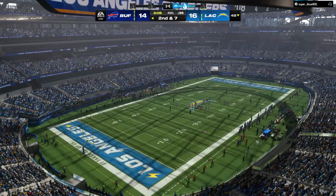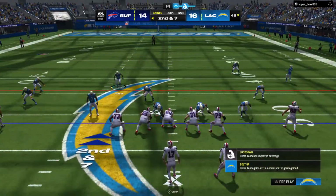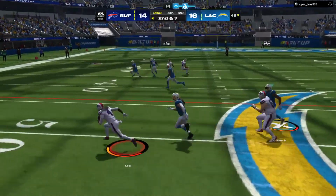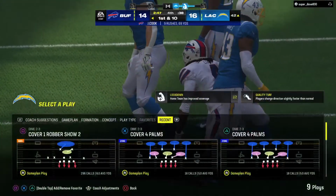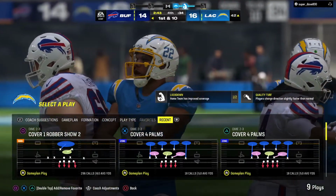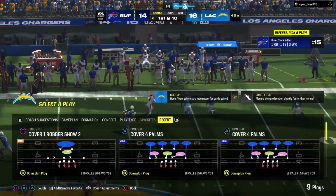One thing I think that's safe to say defensively, the tackling's been really good. And because of that, it's been very, very hard for them to move the ball because you're not getting the benefits of run after catch. They're tackling them almost on the spot. That means they have to run extra plays, harder to move it. And a solid run here as he'll pick his way down to the 42-yard line. 69 yards on the ground for him now on 9 carries.